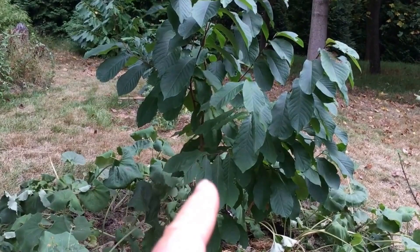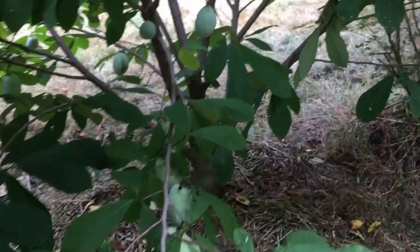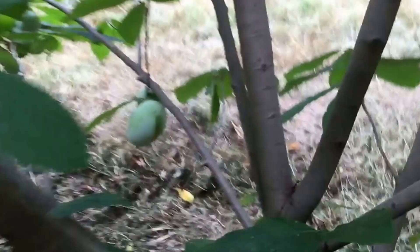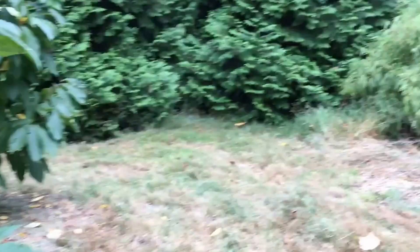Back here, this is the first of the pawpaw trees. If you look in here, they have quite a few — a whole line of pawpaw trees growing. These were planted five years ago and I would guess they're at least ten to twelve feet tall. They're already producing after just five years — you can see a couple of fruits here. Let me put one in my hand so you can see how big that fruit is. There's a huge one back here! They have a kind of apple-custard flavor. This is a native fruit in the zone six to zone seven area.